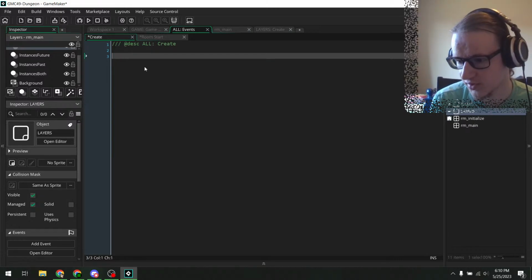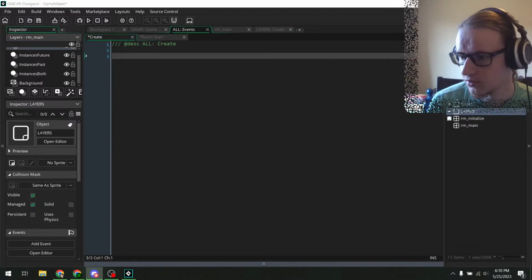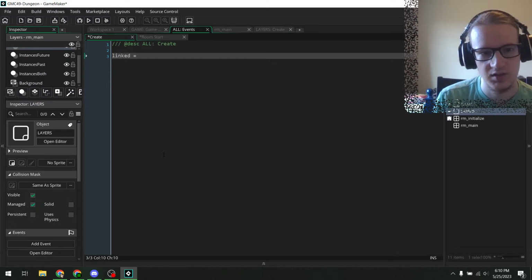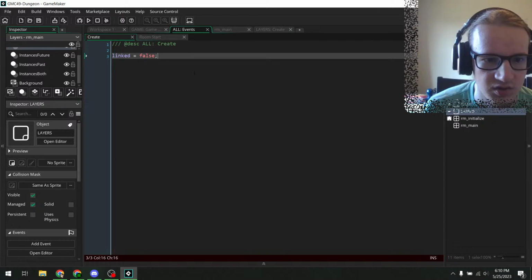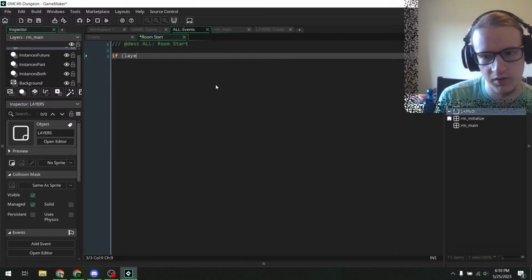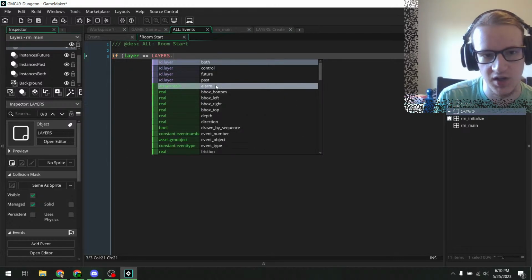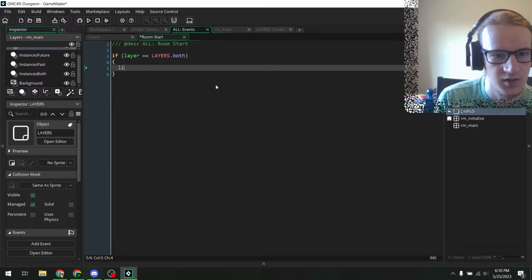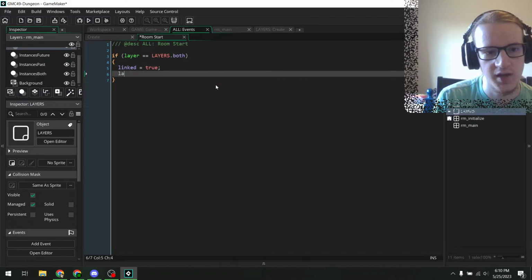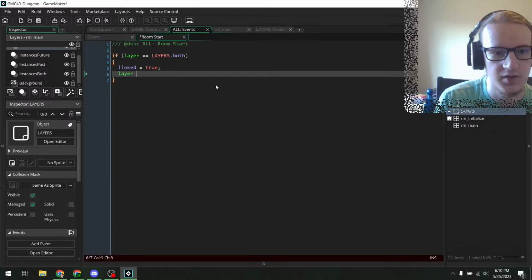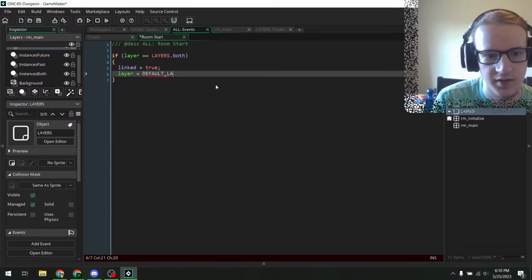Static, no, I can't use that as a keyword. I'm going to use the term linked in the design document, which is range. Okay. So at the room start, we're going to check: if layer equals layers dot both, then we're going to say linked equals true and layer equals layers dot default layer.